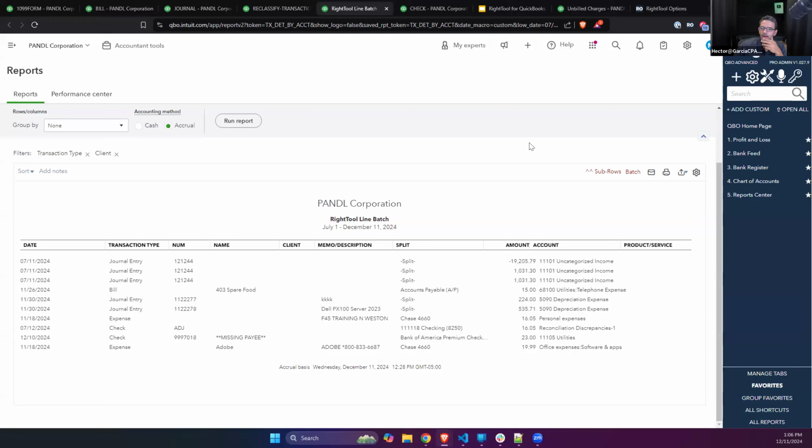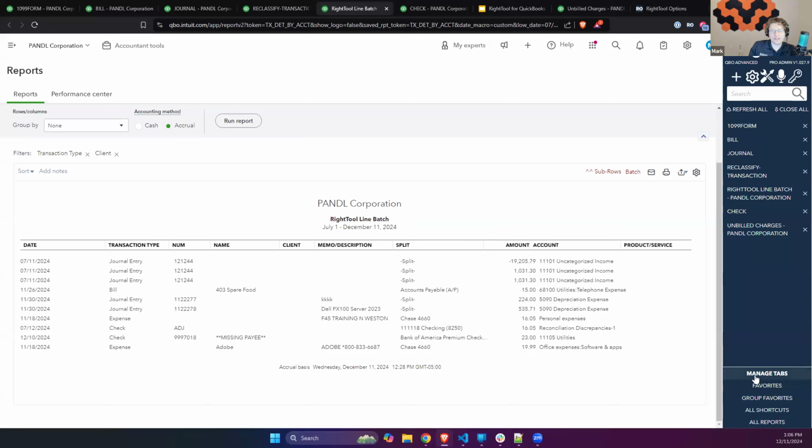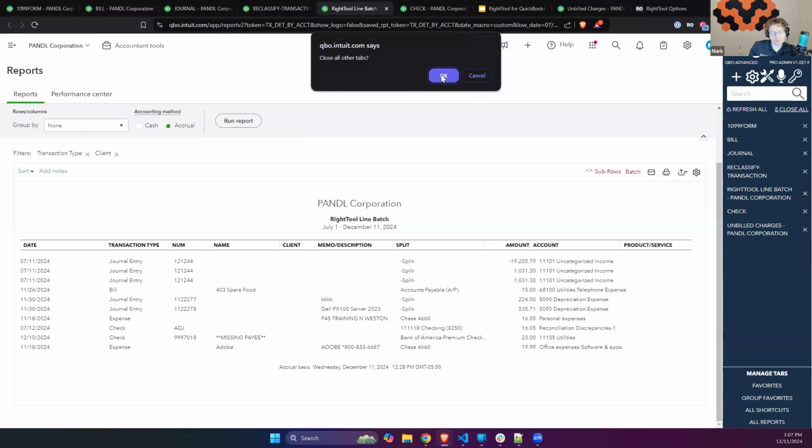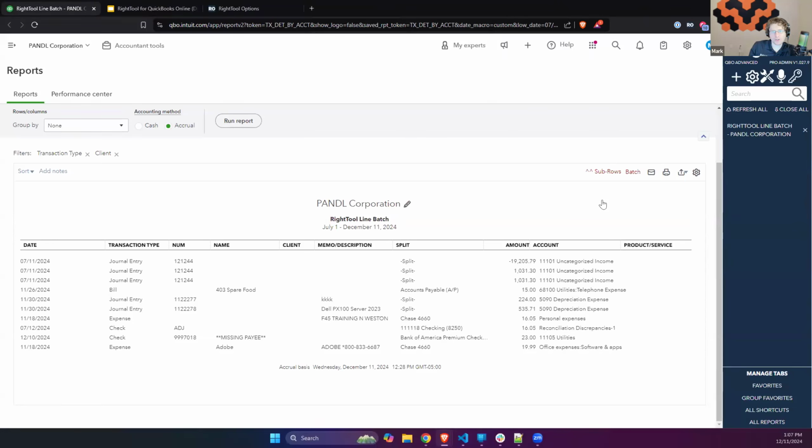Okay. Is there a toggle to close tabs? There's a keyboard shortcut. Show how to close all the open tabs. There's a button right there. You can go to manage tabs and there's a button right here for close all tabs, and that will close every other QuickBooks Online based tab except for the one you're in. Or you can press Control Alt down arrow. Now I realize I said that fast.